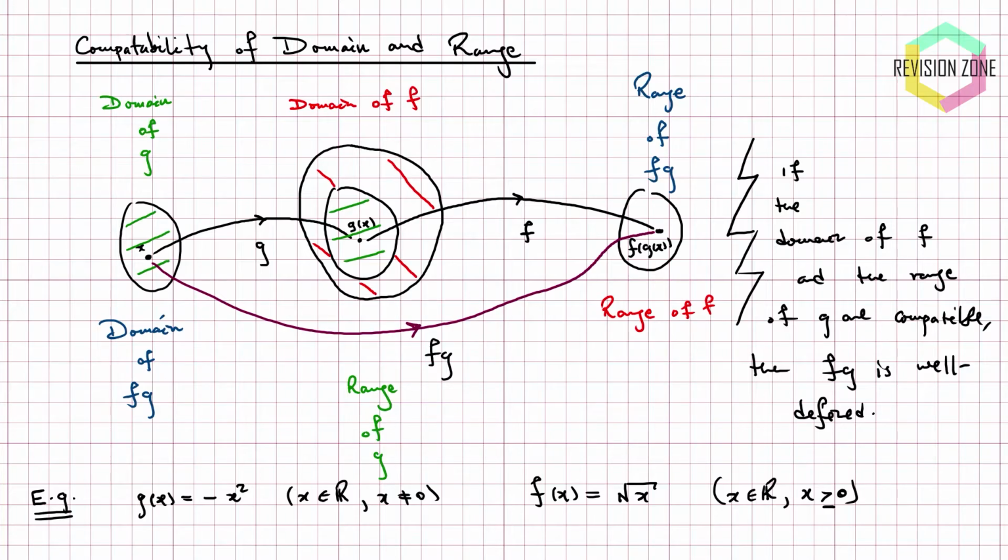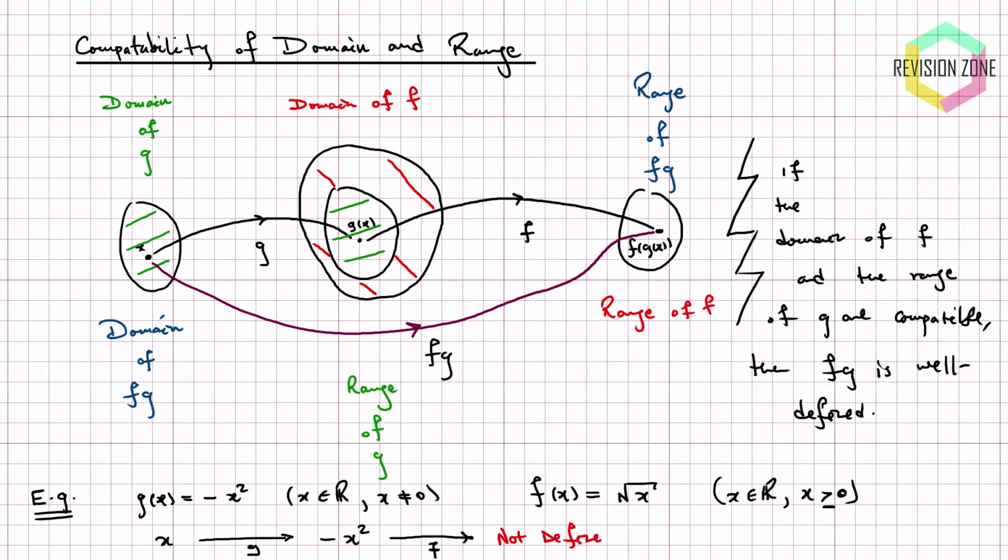But let's now think about what's going to happen. We're going to start off with x, and then we're going to apply g, and we're going to get negative x squared, and then we're going to want to apply f. And here's the problem. This thing here is always going to be negative. And the function f is only really defined on a positive input, which means that input into the function f has no chance of giving anything as output which is sensible, right? So in fact, what we come to is: not defined.